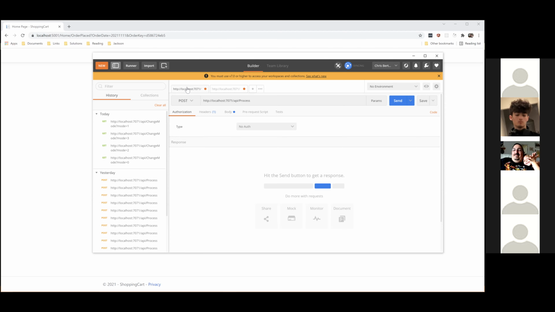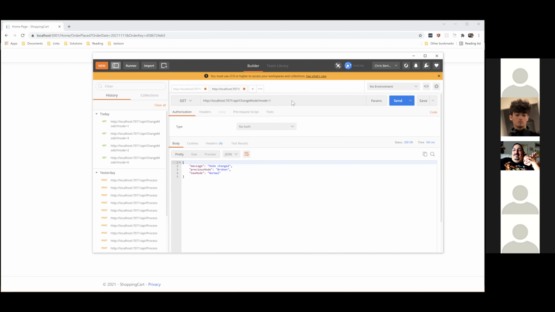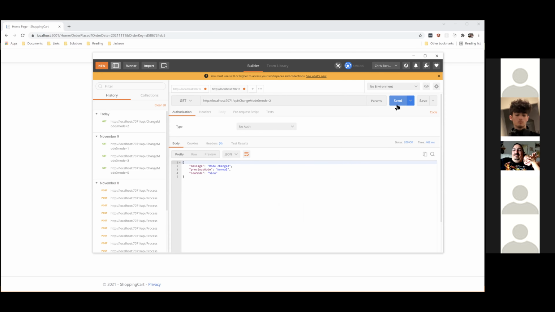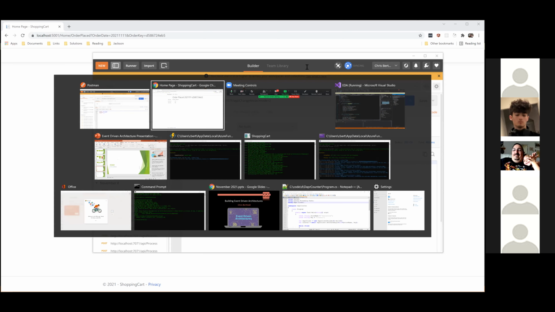And today Visa is going to have a problem. So I'm going to put them into problem mode. The first problem is that we've gone from a normal workflow to they're slow. So they're not quite broken, but they're slow. And we're going to take a look at how that changes your experience.